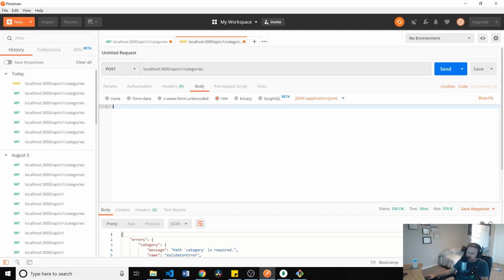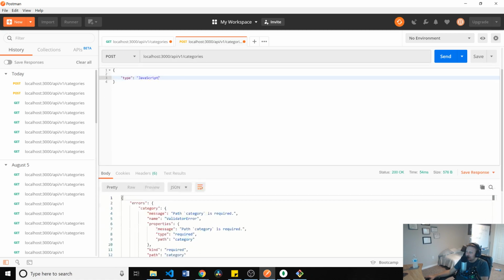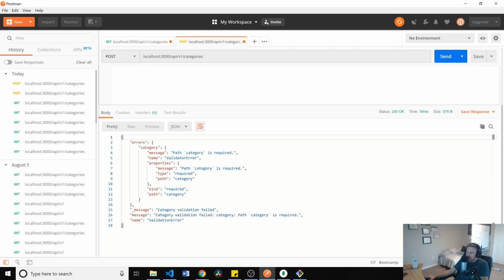There we go. And in here, we'll simply pass a type. Actually, let's just put JavaScript. Alright, now let's see what happens. Path category is required.